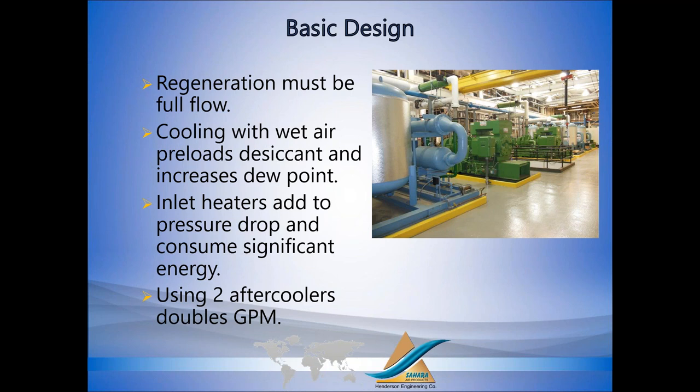Now, if you're cooling with wet air, you're going to preload the desiccant, and that raises your dew point. So anytime you're cooling the desiccant bed in the regenerating tower, you want to cool with dry air. If you need supplemental heat and you put a heater at the inlet of the dryer, well, now you're adding pressure drop all the time, and it's a large heater, so you're consuming a significant amount of energy. And if you're using multiple aftercoolers, well, that's a lot more gallons per minute of cooling water, more separators, more drain traps, more potential for failure. So ideally, just have one aftercooler, one heat exchanger mounted on the dryer.